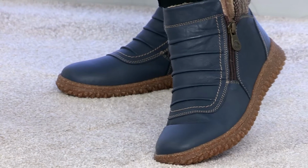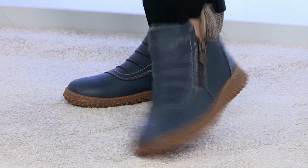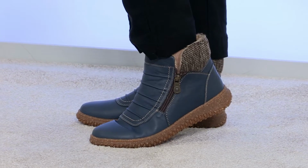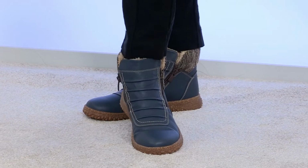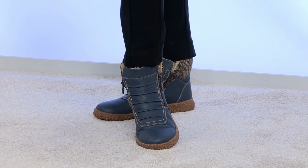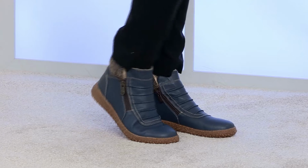It is. So, Sheila, let's get back to the shoes now, because you've gone for the blue ones. I have, and the blue is lovely. Again, if you don't like laces and things, these are fantastic. So easy to get on because of the double zip. And I think they're quite neat looking, but you've still got all that comfort, all that padding around the ankle. Everything is really soft and lovely inside, and that fleecy lining is going to keep you cosy and comfortable. And do you think he's done the pin tucks across the top to keep its shape, so it's nice and comfortable?